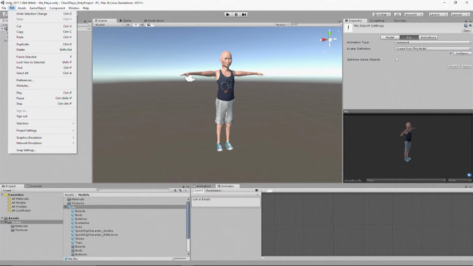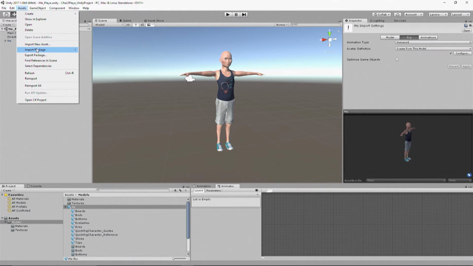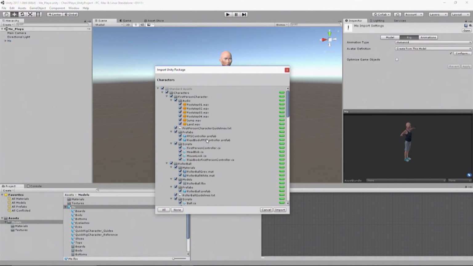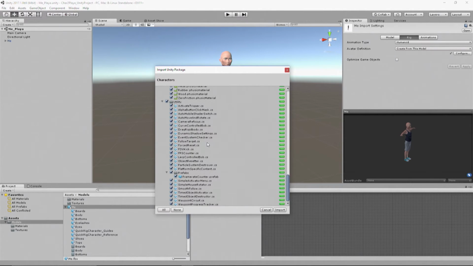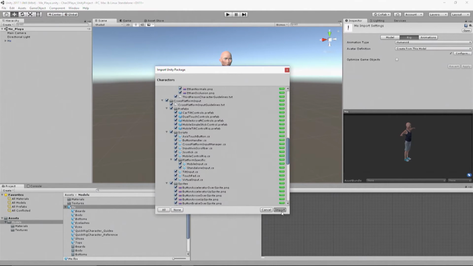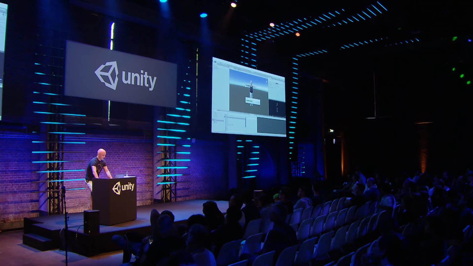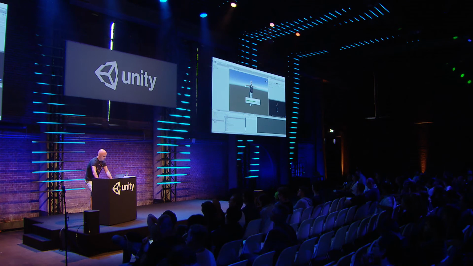You can import the standard assets character controllers. So what I'm going to do here is I'm going to pick characters from there. And that's going to bring in everything I need to bring the character to life. It will already come attached with its own character, which we're going to remove and add our own very quickly. Then at that point, we can bring in a camera, and we can have a free look cam, and then we can start wandering around with our character in the game.